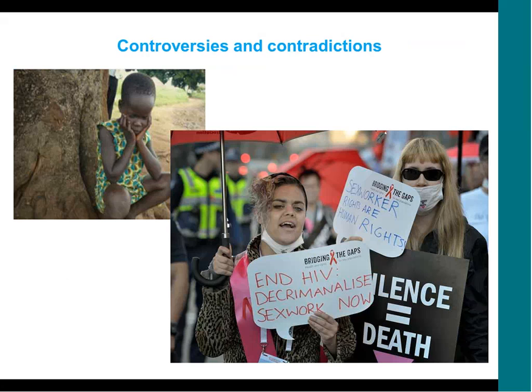Those, again, are contrary to some of the best practice. The Joint Learning Initiative on Children and HIV has articulated that the best place for children to be brought up is in the extended family, not in an isolated orphanage. And many of the sex workers would be outraged by the idea that they need rescuing. So what are the issues here? Where can we bring common ground between the theological understandings of human dignity and the basic imperatives of human rights, much of which have a very common root?